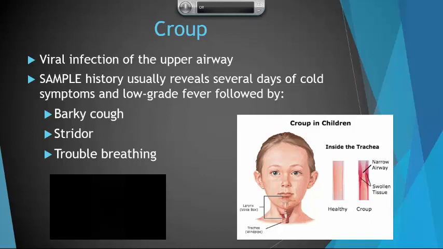Mild would be absence of stridor at rest, minimal respiratory distress, and an occasional cough. Moderate would be a behavior and mental status that are normal, but inspiratory stridor and retractions are present at rest, and the amount of respiratory distress is increased. In severe, mental status changes are present, accompanied by significant respiratory distress and decreasing air entry. This indicates impending respiratory failure.